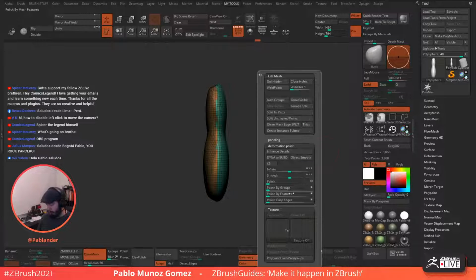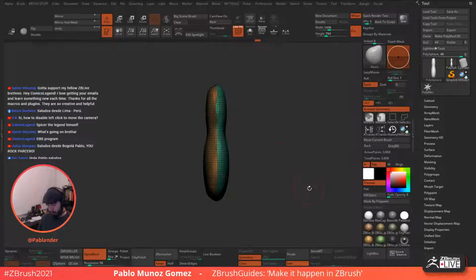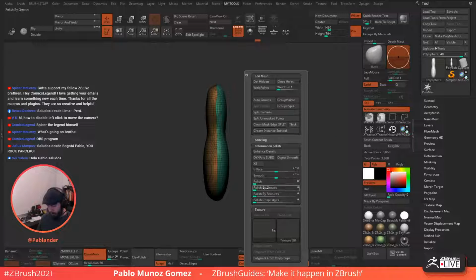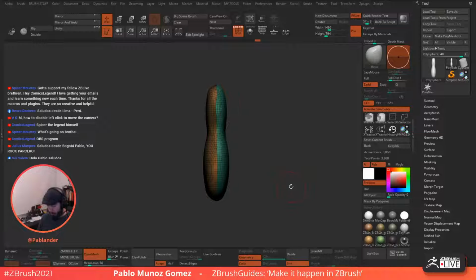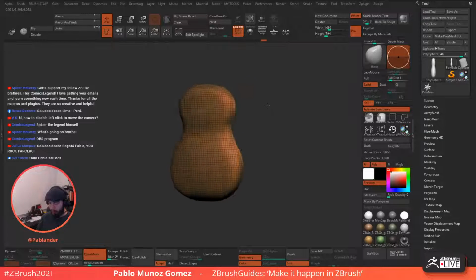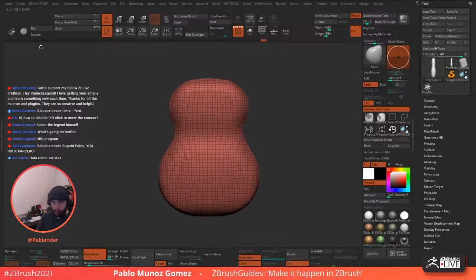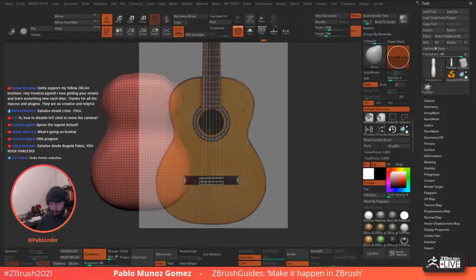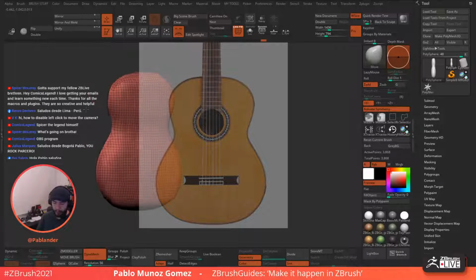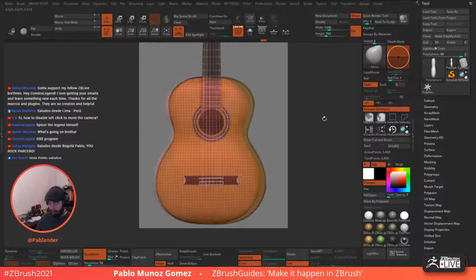And I'm going to bring in the polish by groups just to get something cleaner there. Yeah, so the only reason I did that is so that when I turn around and see it from the front, and bring in the spotlight, I don't see any of the green polygroup, just to make sure that the shape is actually working fine.